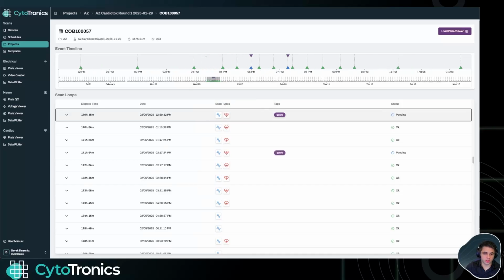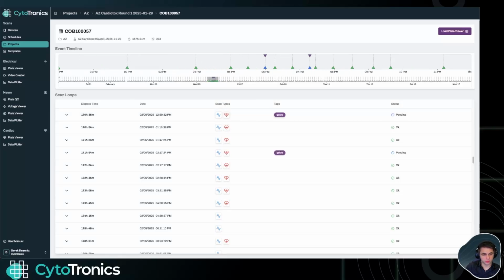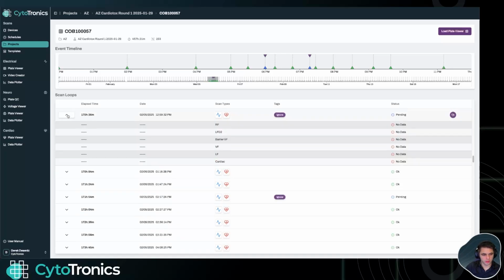So if I were to click on that, it actually jumps down to the actual scan loop in the table where I could click this drop down, get more measurement information. I see that it was an electrical with a cardiac scan. This shows the order at which it was scheduled to run in. This is the typical impedance template followed up by a cardiac scan. And there was no data on any measurement, which kind of highlights why this was in a pending state. This can be very useful for debugging.